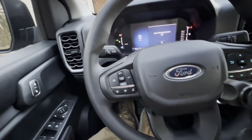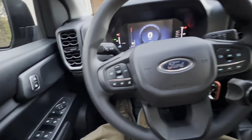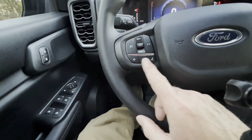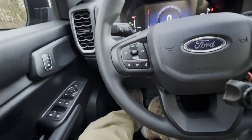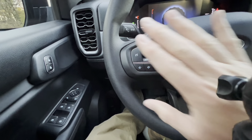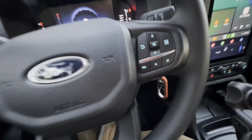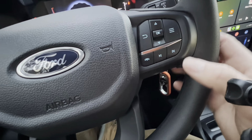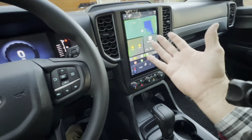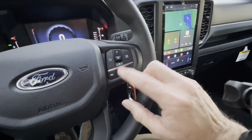That's also on the very bottom of that panel is your volume for if you're listening to music. And that's where you push to make a call. There's that volume control. That is to push and give commands. And when you do put it in cruise control, your lane keep assist automatically comes on. And then that side is your screen functions, going to the different screens. That is your selector for if you're listening to music on wireless, to fast forward or to back up.